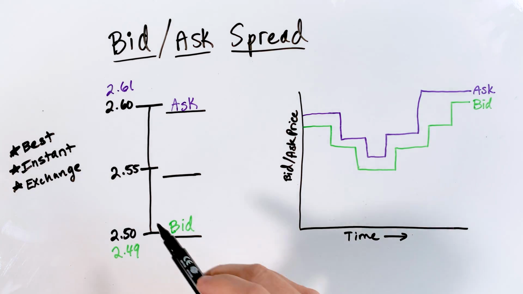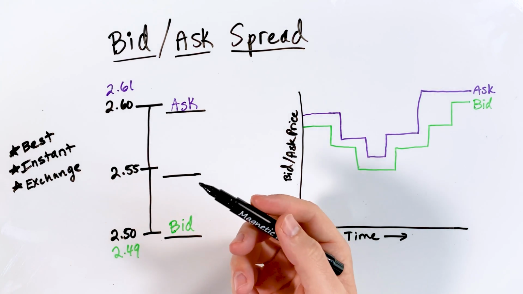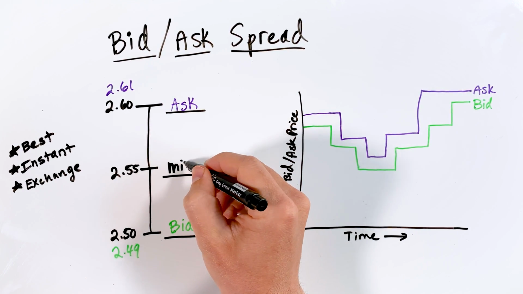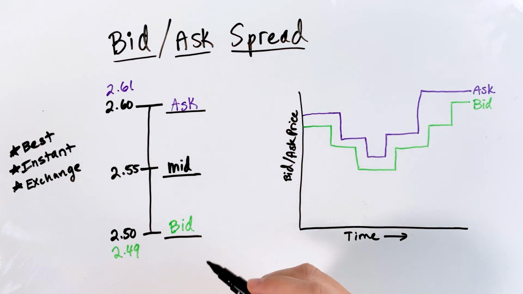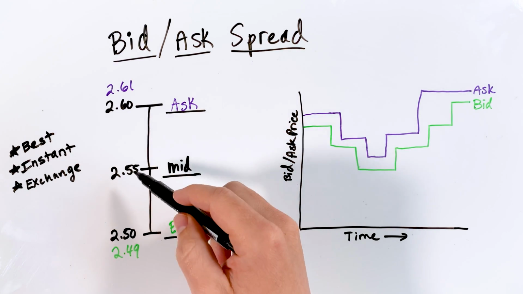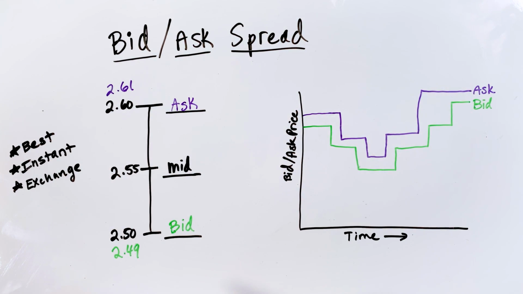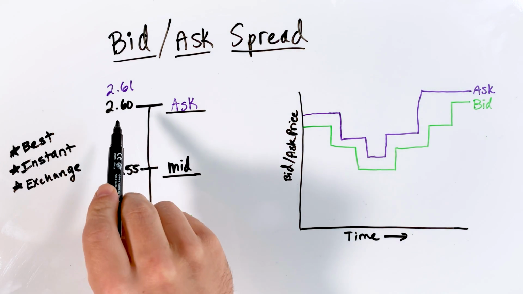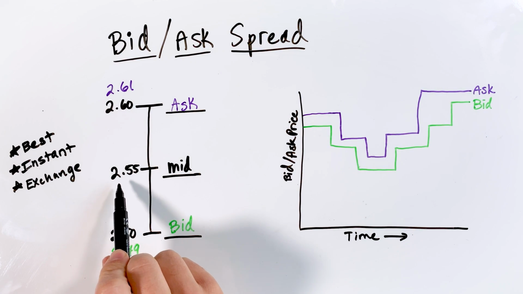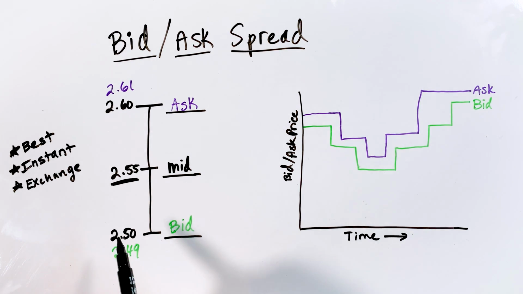Now, what you will find, though, is you will find this number in between, or what's often quoted as being the mid price. And the mid price is nothing more than just the middle price of the two bid-ask spread prices. So the difference between the bid and the ask price here, in this case, is very simple. It's 255. It's just the middle price. Now, that doesn't mean that that is where transactions will or won't occur. It's just giving you a gauge of the middle price, or kind of the road in the middle between the two parties that are involved, the person who's trying to sell the contract and the person who's trying to buy the contract.